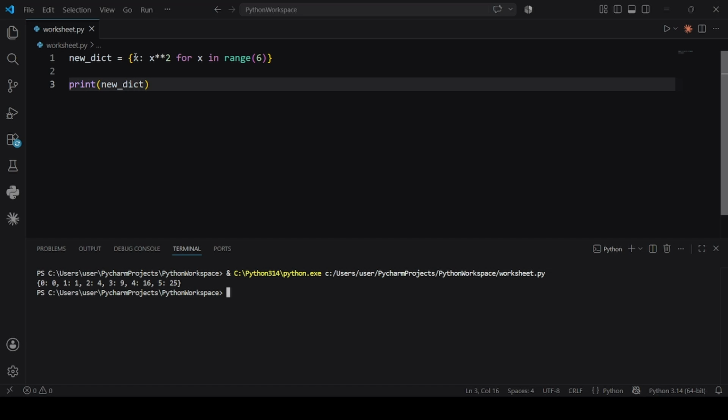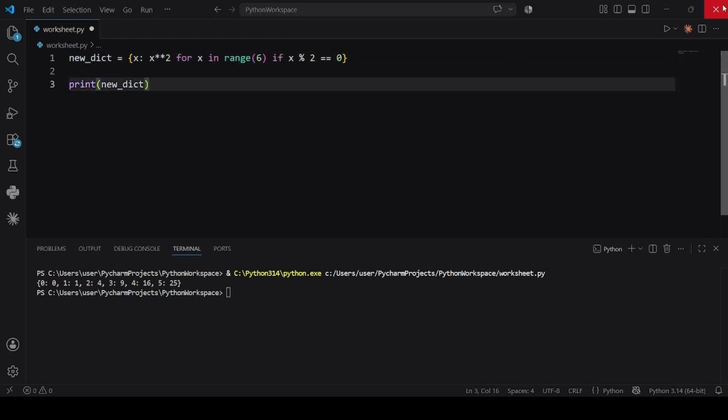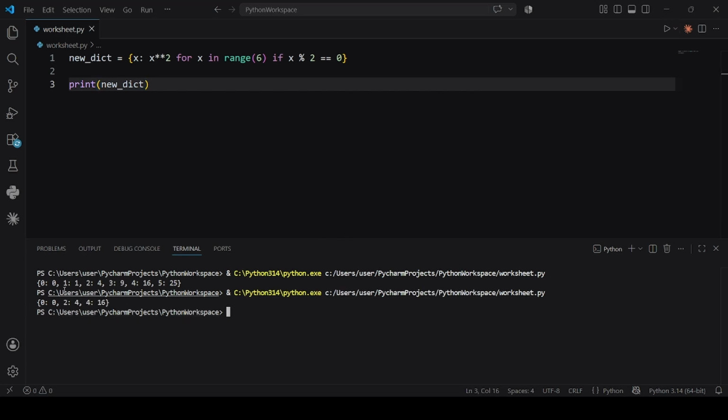What if we decide to give a condition? We don't want every number in our range to appear in our dictionary. So we can say maybe the x's that appear in our dictionary should be multiples of 2. So in that case, we are just going to say if x is a multiple of 2. Simple. So if I hit run this time, I'm just going to have 0, 2, 4, which is my keys being multiples of 2. So Python only adds items that satisfy the conditions we give. So if I give a simple condition as this, Python is going to add only the items that satisfy that condition.